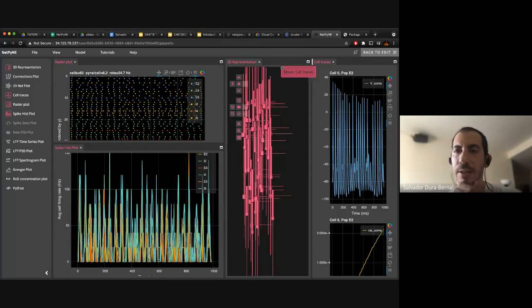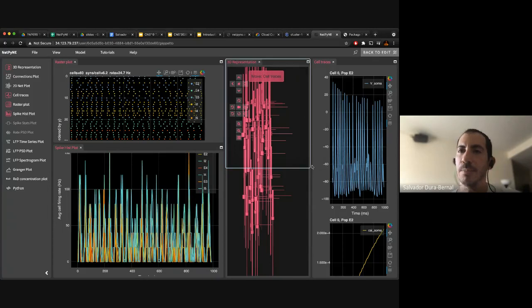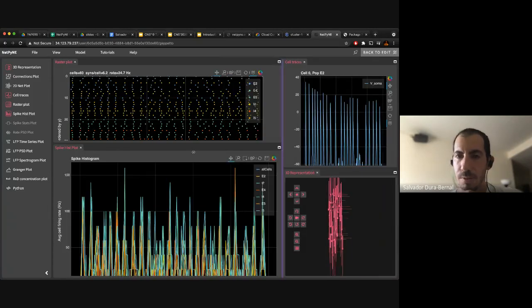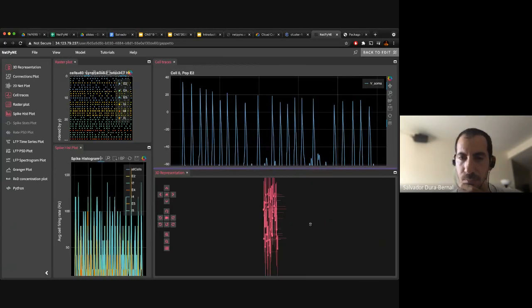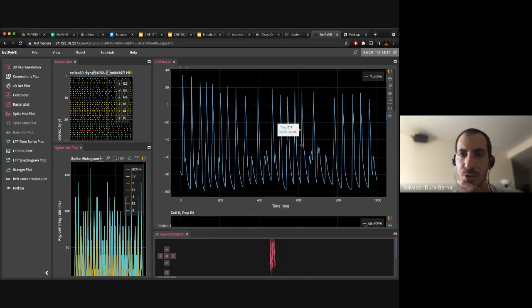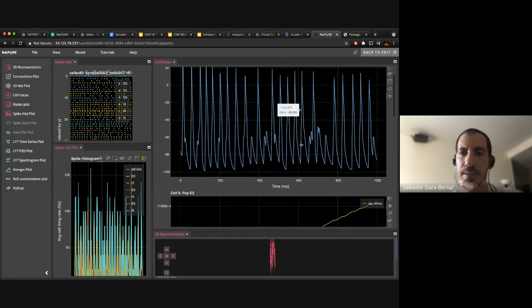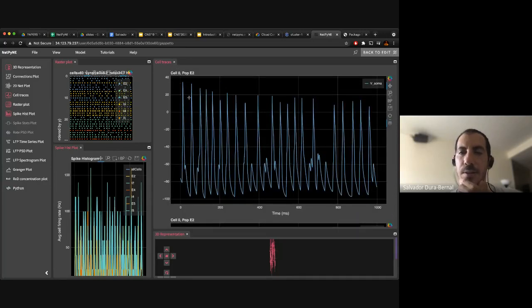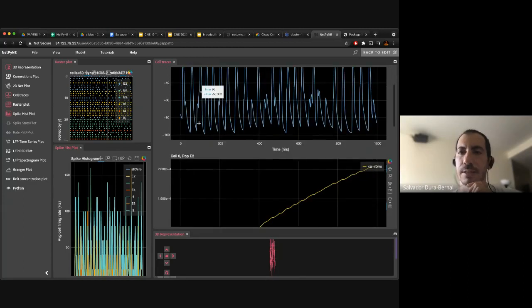And you can have a look at the traces. For the traces, we recorded several things, not just the voltage. So let me show that. We have the voltage at the top, an example of the spikes of one of the excitatory cells.